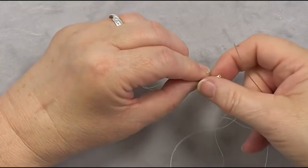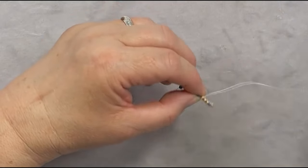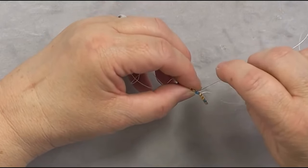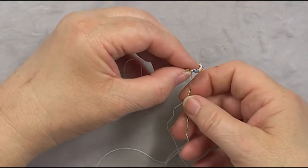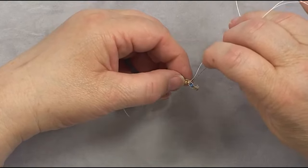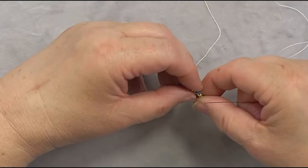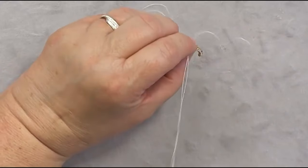If you imagine the army, they've all been wandering around and they've been called to attention, so they all start lining up, making sure they're the right distance apart. Well, that's what we're doing here. We're telling them all to get in line and behave, and because you've got this other thread going through, it's pulling those beads into position.